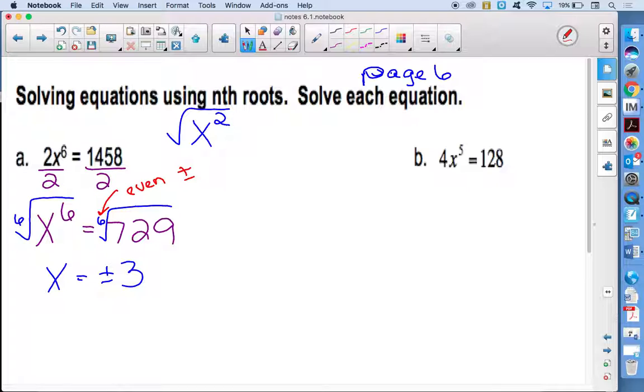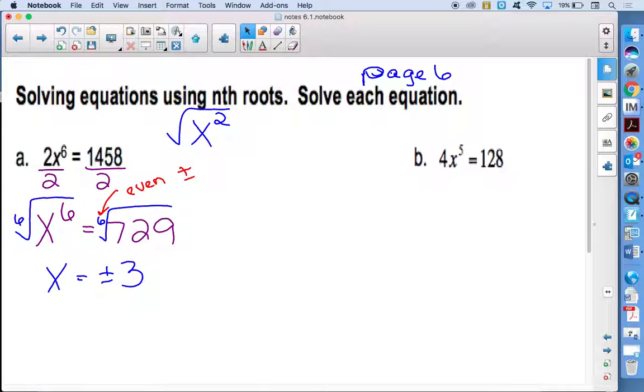Question: where do we look on the chart for this? So you're going to the column that has all the 6s, the powers of 6. And then underneath that powers of 6, you're going to where the number is 729. And then go to the left of it, and the left should be that 3. Why don't you try solving the next one, letter B?